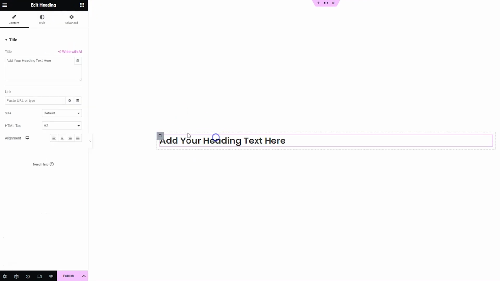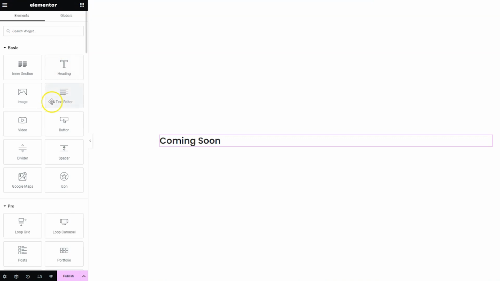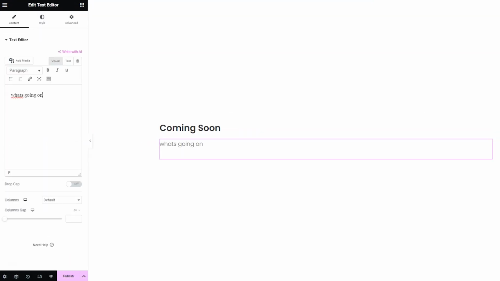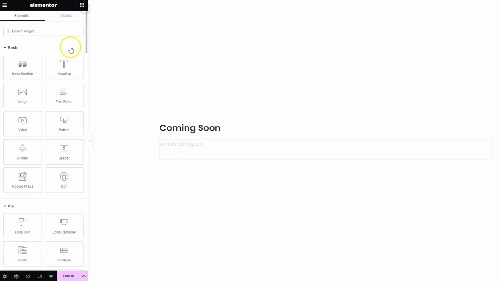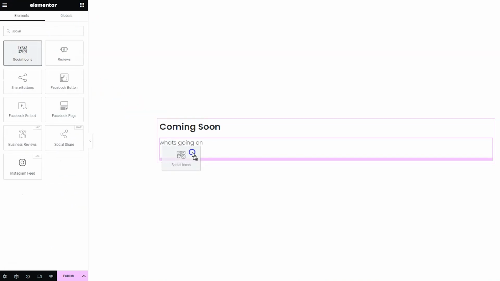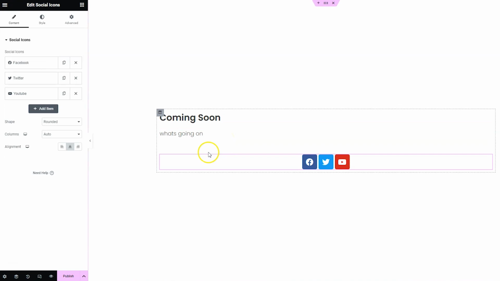And the first thing you probably want to do here is put a heading, and you can have this say coming soon or be right back. And then you probably want to add in a paragraph that is telling them what's going on. And then in this paragraph, you could also say, follow us on social media. So that way you're not losing a potential customer. You're giving them another option to connect with you.